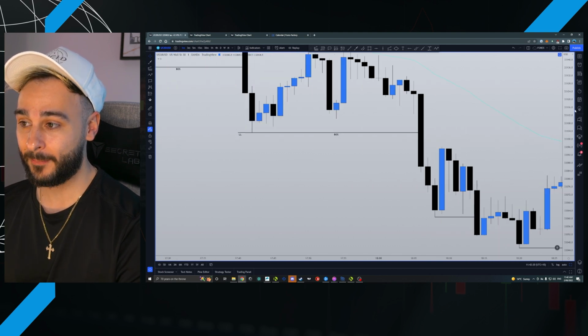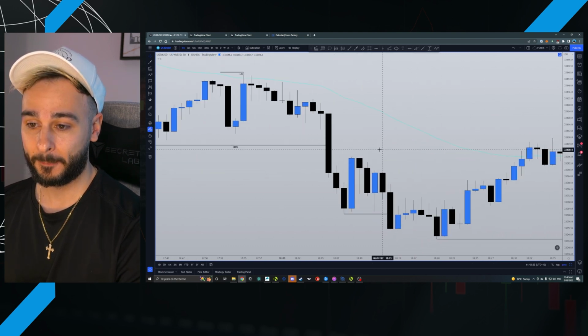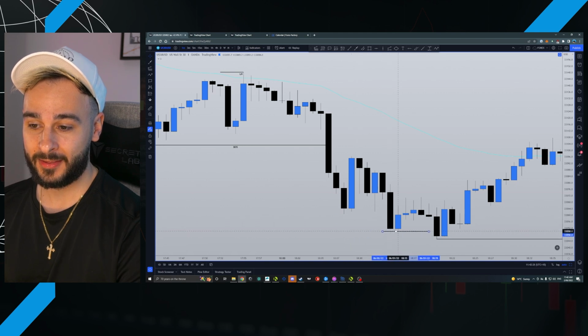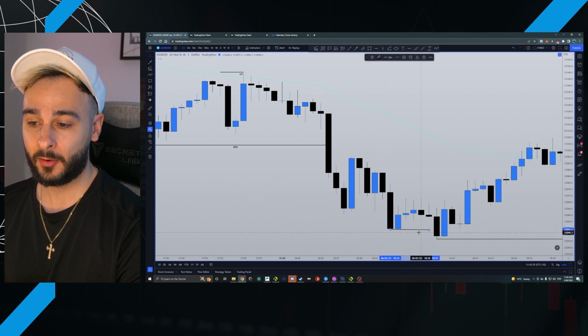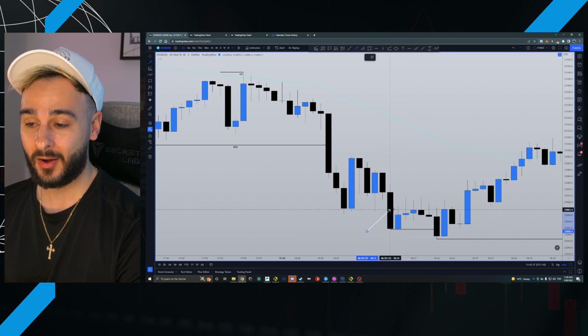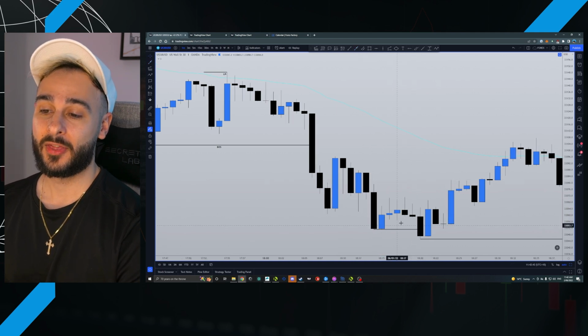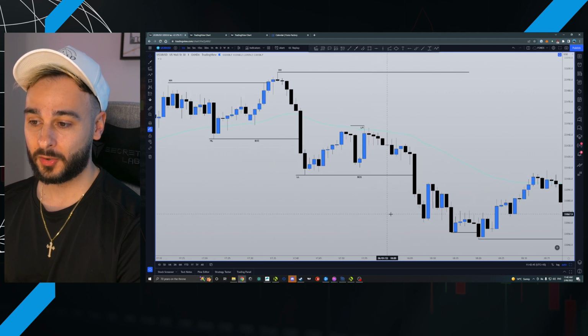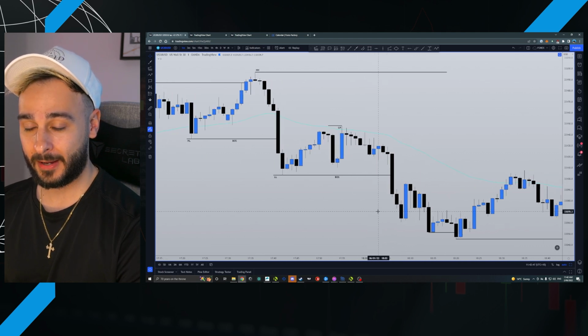So what happens in a scenario like this? This, in fact, does not create the low. This creates the low. And why this creates the low is because we have two candles following the low that are higher highs. So this is a higher high and this is a higher high. So that is the pullback. So this is how I draw my ebbs and flows.